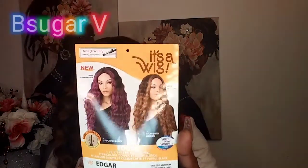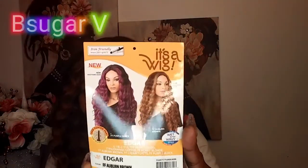Okay, so like I say, the slay of the day is from It's a Wig. This is Miss Edgar. This is how she's looking on the card. Look how pretty that is. And it says it's the 5G True Transparent Lace. I have her in the color FF Auburn Brown. I love this. The FF, the face framing. Look at these browns here. And it's darker here. And it goes down to the different shades. This is the new wet and wavy pattern.